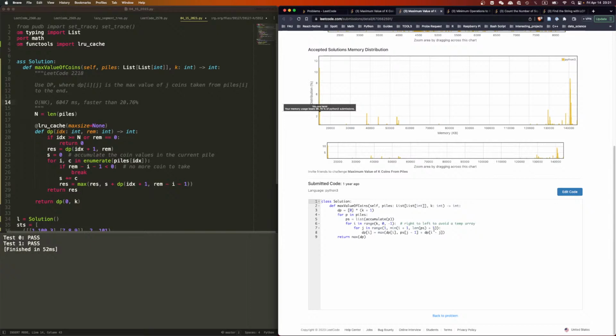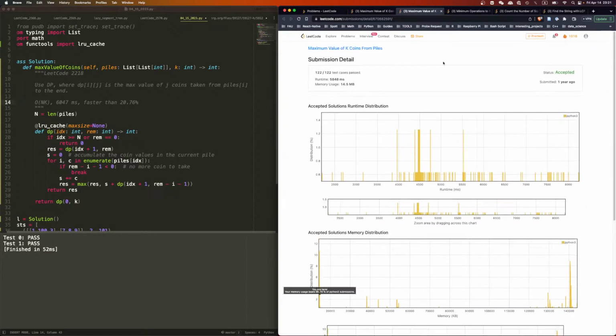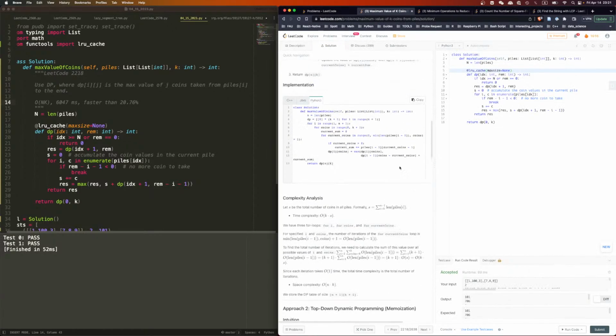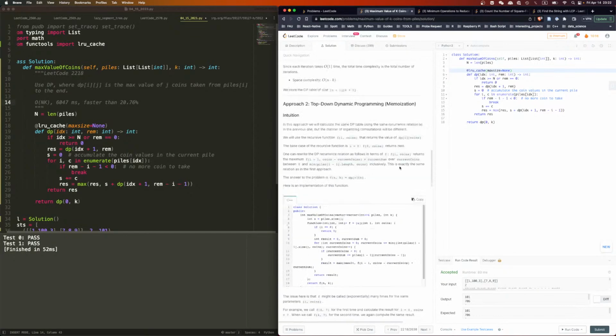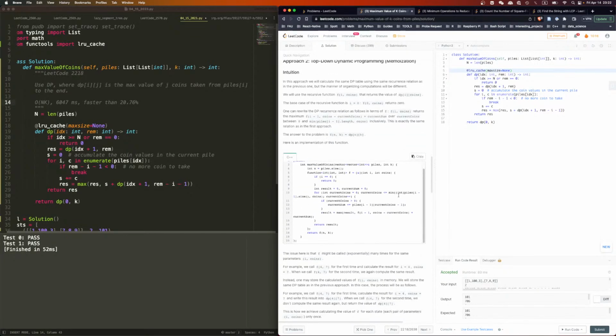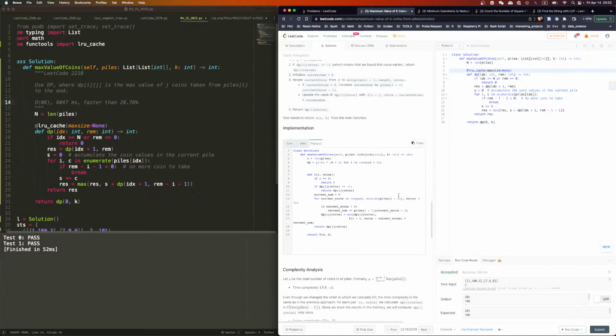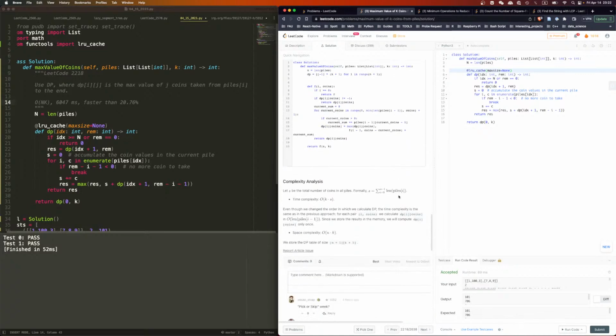I don't have any energy to look into this. It's fine. Bottom up, top down. Yeah, always top down. This type of thing, top down, I think is easier to do. At least for me. Top down is easier for me to understand.